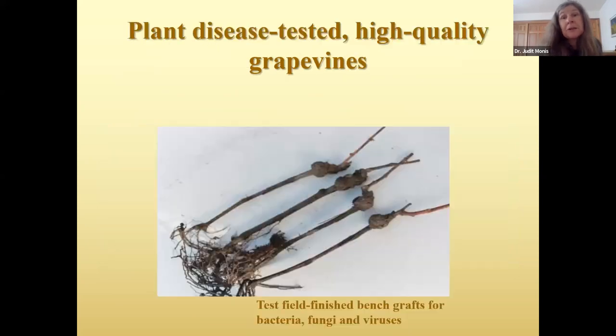When you're planting a new vineyard, it is really important to again test the vines for different diseases or pathogens. This slide shows bench grafts that are coming straight from a nursery. My suggestion generally is, if you see something like this, I wouldn't even test it. I would probably discard them, or not purchase from this nursery, because if you have vines that look like this, they really are not going to do much better when they're planted in the vineyard. I've been asked if plants will get better, and the answer is no, they will not get better.